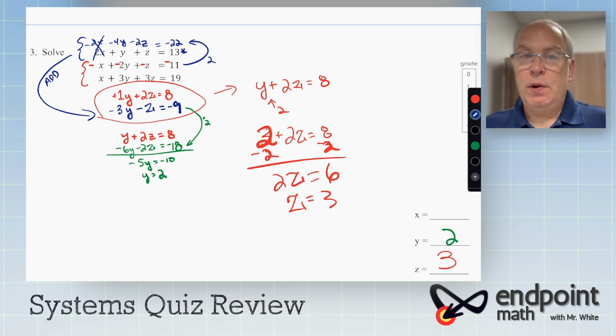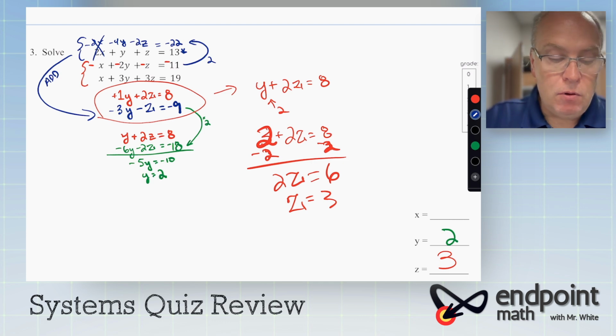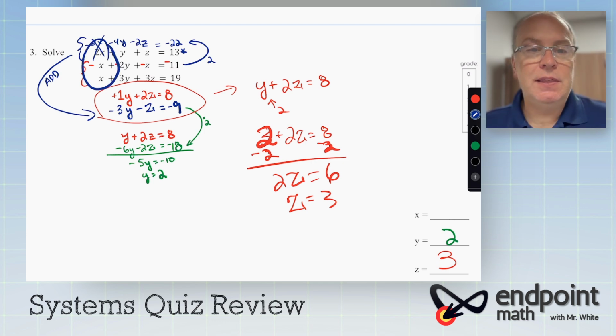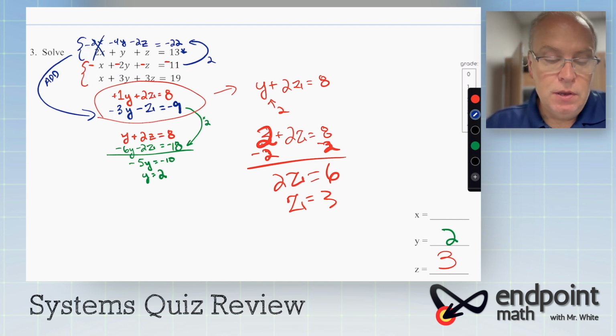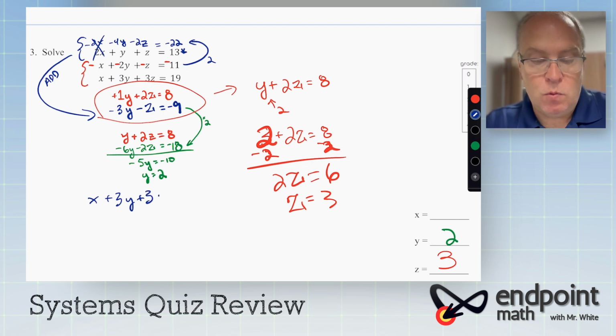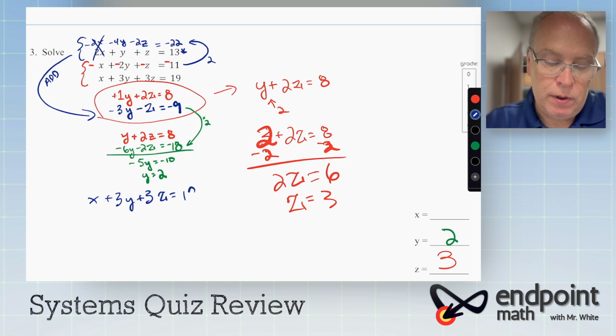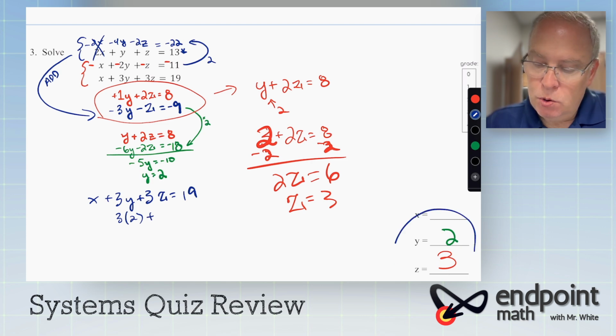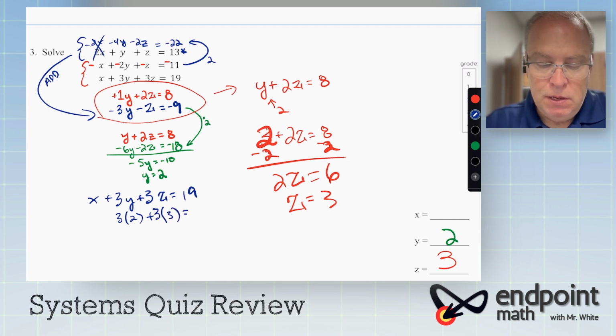Now, where do we solve for x? The only place x's are in the original equations. So I'm going to take one of my original equations, pick your favorite one, whichever one you think would be easiest to work with, and you plug your 2 in here for y. You plug your 3 in for z. I'm trying to be more careful this time so I don't embarrass myself and make another mistake.